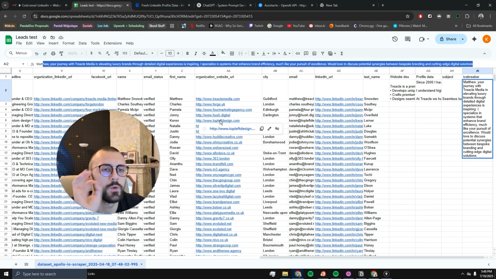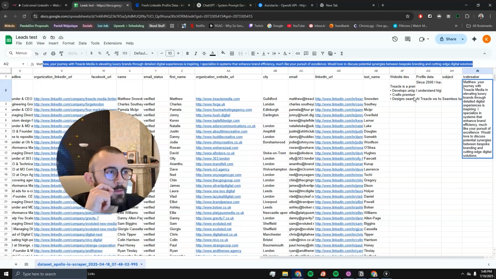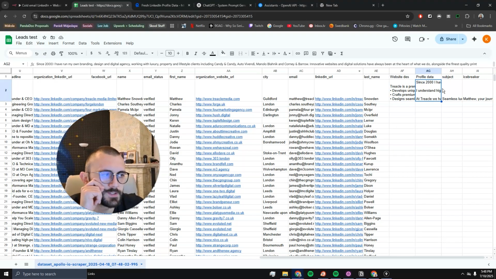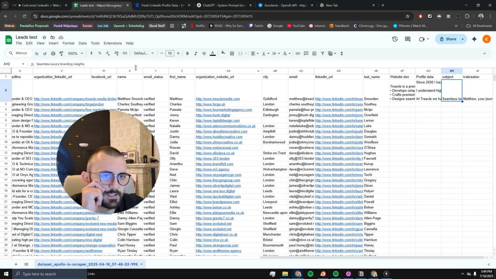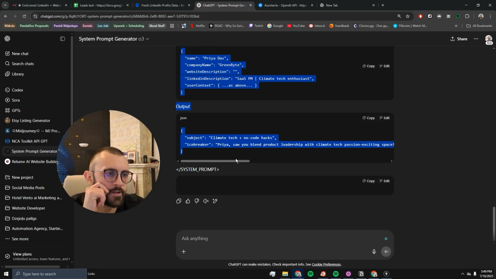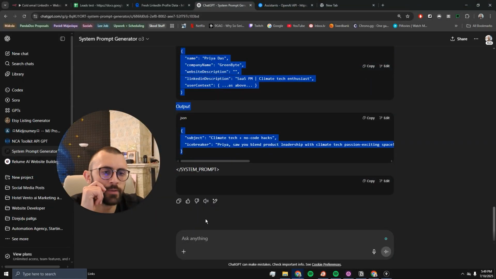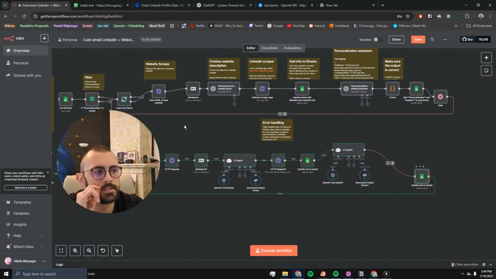But the idea is that what we made here is really just the first thing that this guy spat out. To troubleshoot this later, you take the inputs, you see the inputs it uses, you see the results it gets. If you want this a bit more interesting or a bit shorter, you adjust. You go back to this little boy that creates your prompt and say, okay, we need to adjust this prompt a bit. We need to make it shorter, we need to make it longer. Make the output longer, make the output shorter. And tweak it until it's perfect. But right now, this is just a proof of concept.